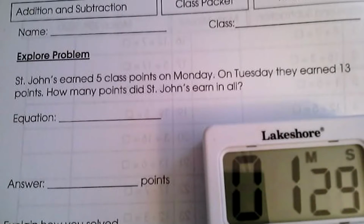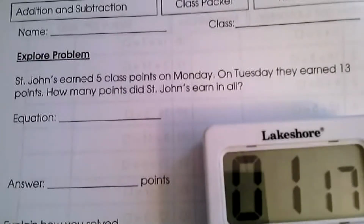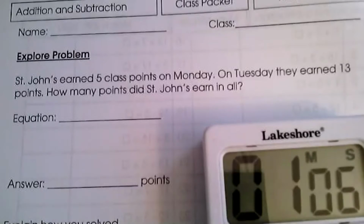Janju, you shouldn't be flipping through papers. You should be started already. Janju, I'm unmuting you. What's the problem? I can't find it. Janju, I told you yesterday what packet you needed, and I gave you an opportunity at the start of this lesson to be ready. Let's go. It should say packet 2.